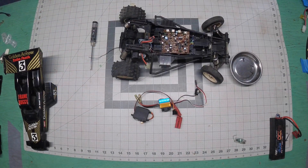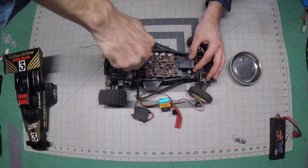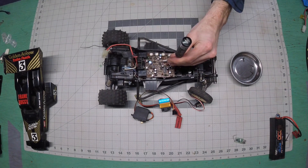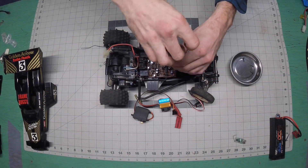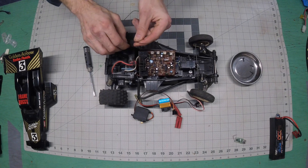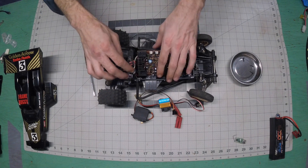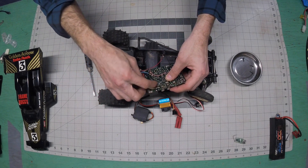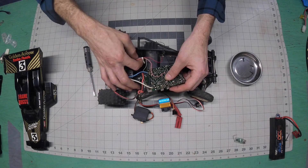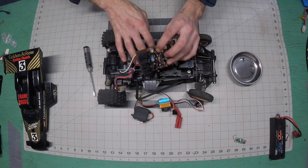There's the board — I just started ripping things apart. This car came with some really cool features: it has a big old ESC back there and a digital proportional steering situation up front with a digital servo. I've got to fish the original antenna out of there, but I took all that out. Maybe we'll put it back together, but I don't have the original controller and that's just fine. I prefer the hobby grade stuff — it's pretty cool.